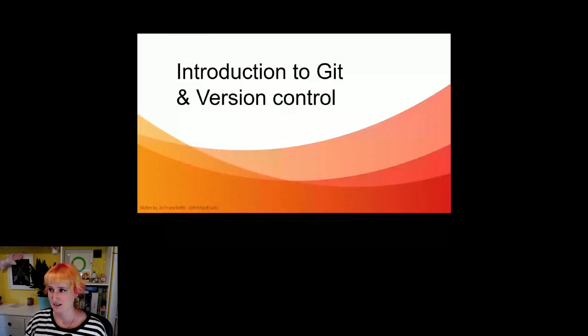Awesome. Okay. So in this course, we are going to use a particular type of version control, which is called Git. And we use that to track the changes that we make in our code as we're writing it. It also allows us to keep a backup of our code so that we don't lose all the work that we've been doing. And it makes it possible for other people to work on our code with us at the same time.